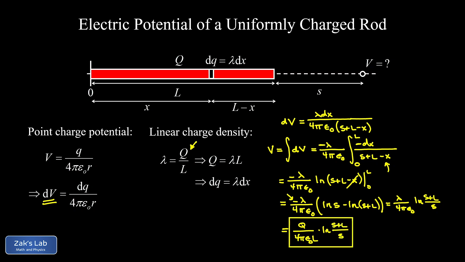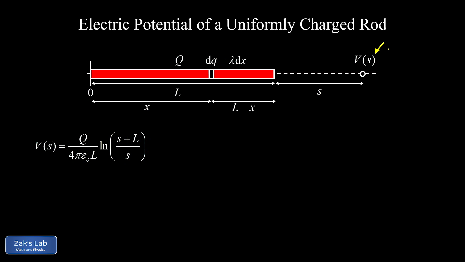So now that we have the electric potential as a function of S, where S is the distance from the tip of the rod, we can use that to find the electric field at a distance of S from the tip of the rod. Notice here that I'm emphasizing the fact that that potential is a function of S. And what we're looking for here is the electric field at that point, which of course points to the right because the rod is positively charged. Recall that the electric field can be obtained from the potential function by using the gradient. So we have E equals negative del V. We are in a one-dimensional setting here. We're only looking at variation with respect to S. So the electric field component in the S direction is given by just the negative of the S derivative of V of S. And if we want to write the electric field as a vector, we just tack on an S hat - the unit vector in the direction of S, which in our case is just i hat, a rightward pointing unit vector.